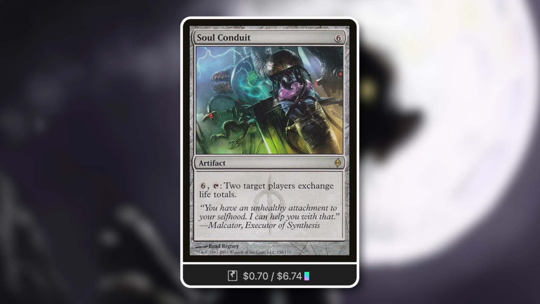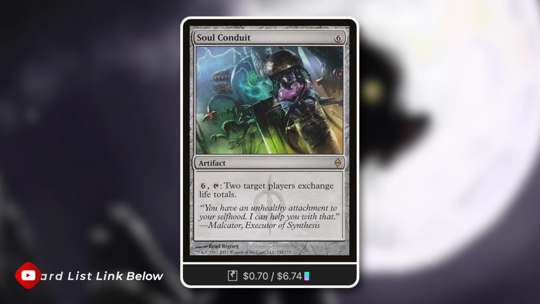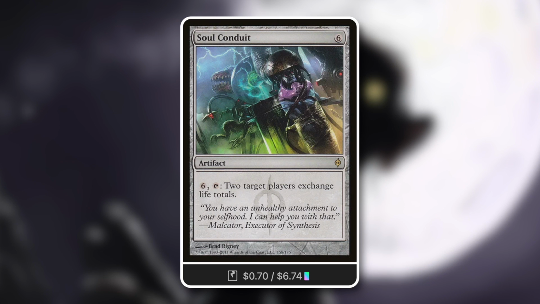Now let's say that you're at 10 life and your opponent's at 40 life. Oh no, I'm losing. All of a sudden you utilize this, you swap life totals. Yes, that does count as life gain. Exchanging life totals does count as life gain. You went from 10 to 40, you gained 30 life. Have fun at the end of turn, draining 30 life from your opponents.